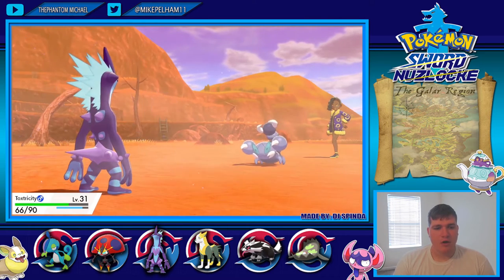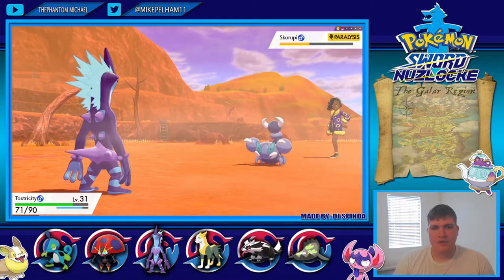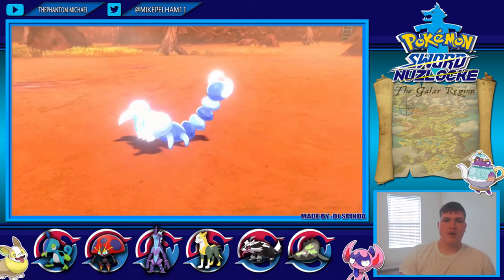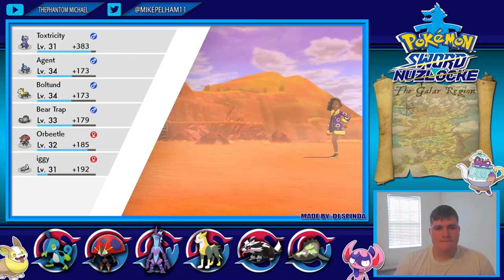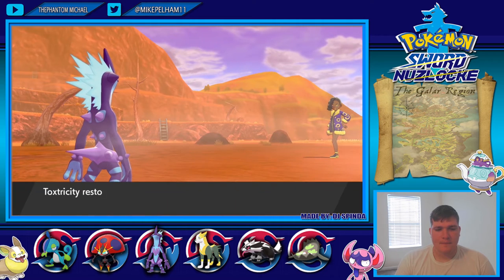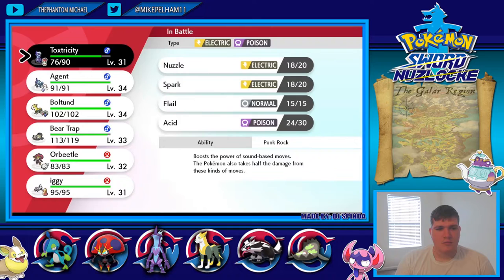Is this thing a frog? It kind of reminds me of a frog. I don't know. Bye bye, score pie. Alright. Do you have another Pokemon? I didn't even look. Pawniard. Yeah, we better switch. We're going to Beartruff.